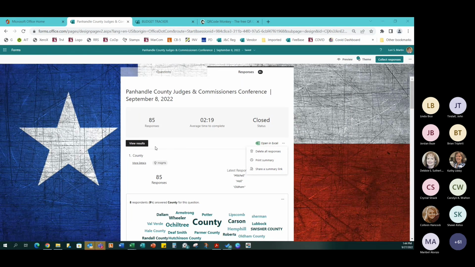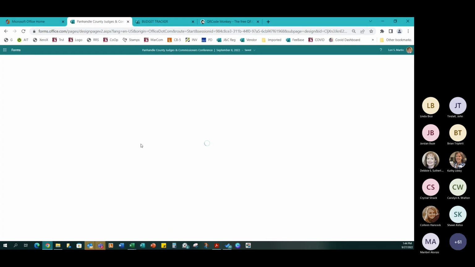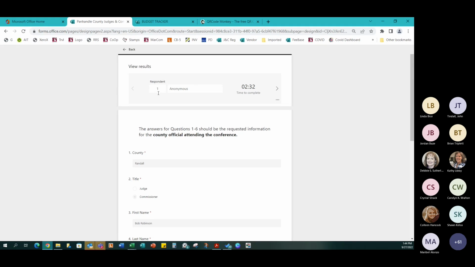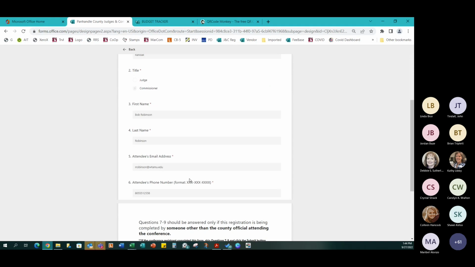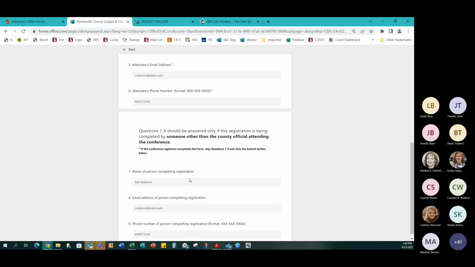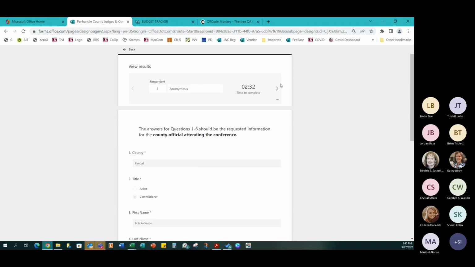Now, if you want to see the results, we're back to Microsoft Forms. You can go view results, and this has respondent number 1, and it has who that was. So Dr. Bob Robinson was the first person to respond. And you can just go through those. Say, for instance, your respondent number 85 has called and said, I can't come.